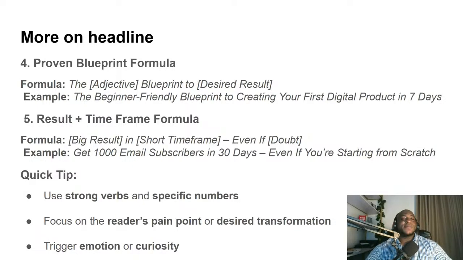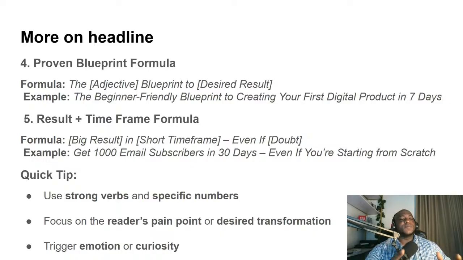Like, I don't have a laptop. But if you can add that, even if you don't have a laptop, even if XYZ, blah blah blah, it will help to strengthen your audience's attention. So in this result plus time frame formula, here's what we did: get 1,000 email subscribers in 30 days, even if you were starting from scratch.